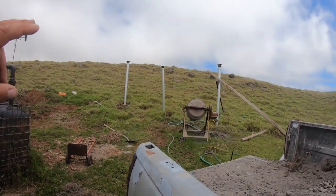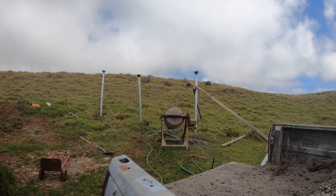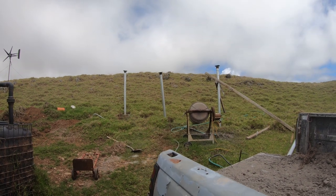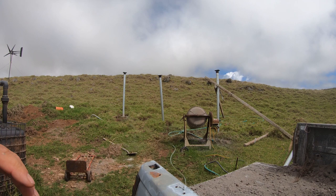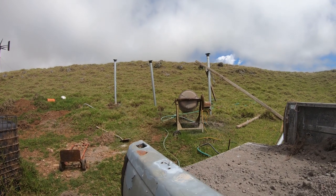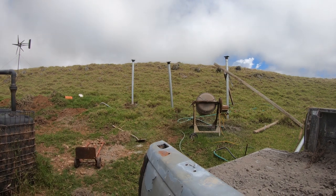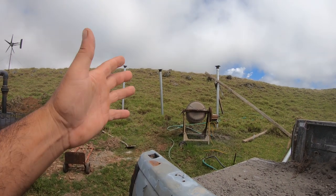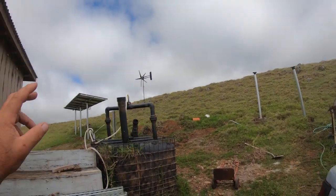Okay, so those brackets that I was trying to show you are from cuttingedgepower.com. This was going to be the best situation for my install. In a sense, it's a ground mount, but it's also not a ground mount. Most ground mounts are very low to the ground, and I didn't want that because we have animals here, right? It's a ranch. So I wanted my animals to be able to walk underneath the solar panels and not have an issue, and that works great.